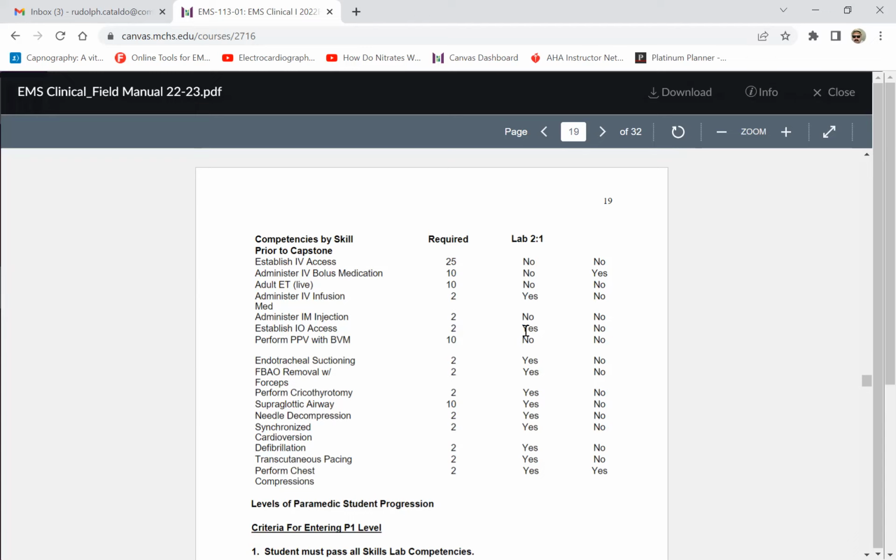I think it's 1 to 1 now. Actually, I know it's 1 to 1. So yeah, they are 1 to 1, not 2 to 1. So you would literally only have to do 2 fake IOs and that would count. But again, if you get to do them in the field, absolutely document them. If you get to do them in the clinical, absolutely document them. But this is just saying in the event that you guys don't during paramedic school, we can simulate those in a lab or scenario.